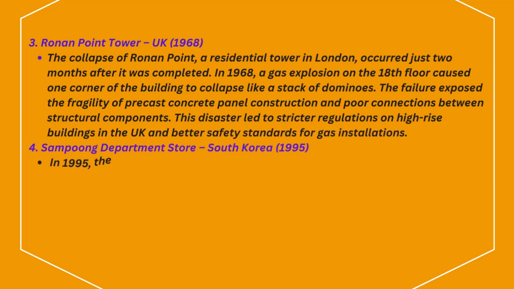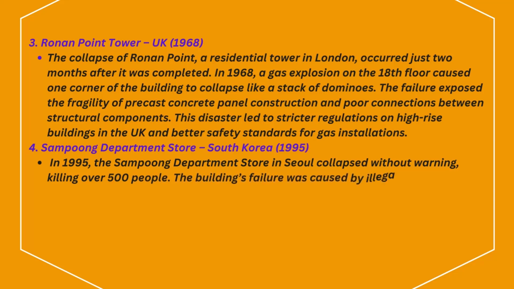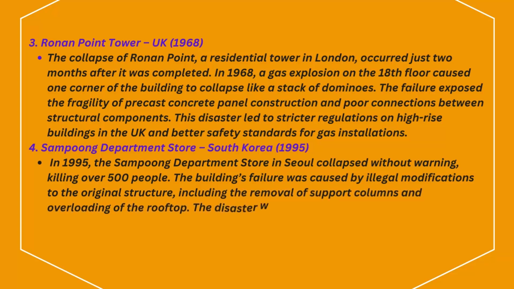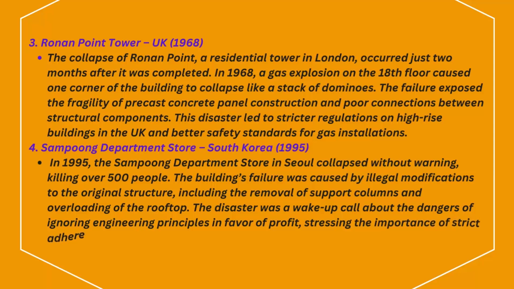4. Sampoong Department Store, South Korea, 1995. In 1995, the Sampoong Department Store in Seoul collapsed without warning, killing over 500 people. The building's failure was caused by illegal modifications to the original structure, including the removal of support columns and overloading of the rooftop. The disaster was a wake-up call about the dangers of ignoring engineering principles in favor of profit, stressing the importance of strict adherence to structural integrity.